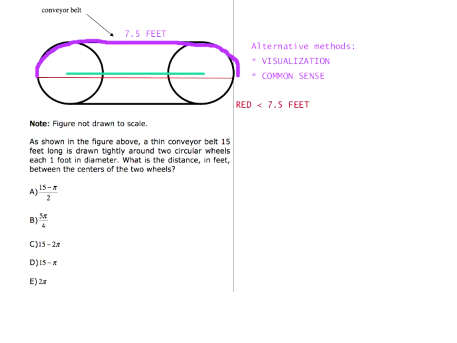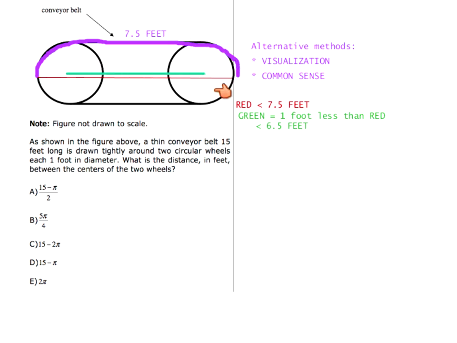And then the green thing is if you're taking off a foot in diameter, so that's half a foot here and half a foot here. So the green thing is exactly 1 foot less than the red thing. So green is 1 foot less than red. So that means that it's less than 6.5 feet. I mean, this is absolute. It doesn't even matter if our picture is distorted, because we know the purple thing is clearly longer than the red thing.